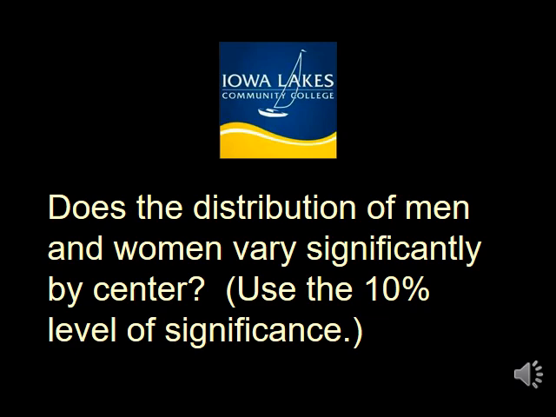Something that I've noticed as an instructor over time is that very often some centers tend to have more women than men, and some other centers tend to have more men than women. A lot of times, Emmitsburg in particular has more men than women. That's actually not true in my class this semester, but it often is. And a lot of times, Algona and Spencer, you tend to have a lot of nursing students, and those often end up being heavy on females. So you can end up with different distributions at the different centers.